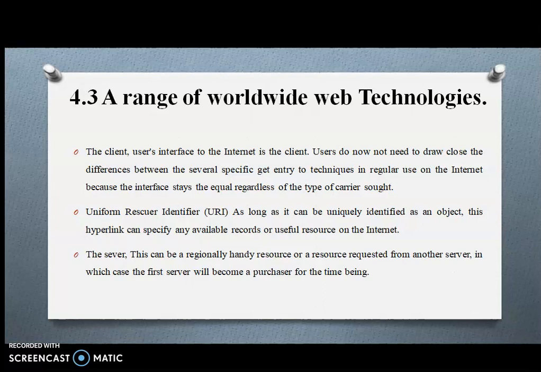4.3 A range of World Wide Web technology. The user's interface to the internet is the client. Users do not need to grasp the difference between the several different access methods in regular use on the internet because the interface stays the same regardless of the type of service used.